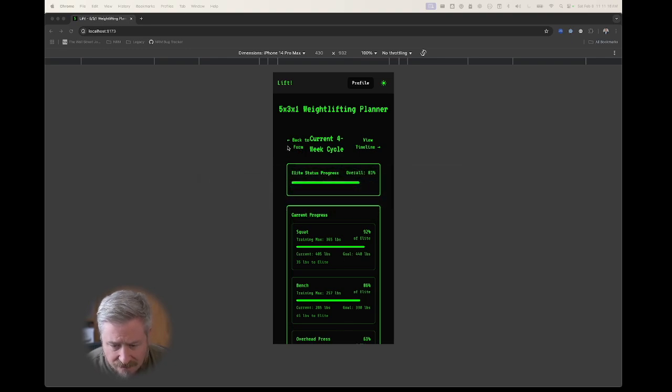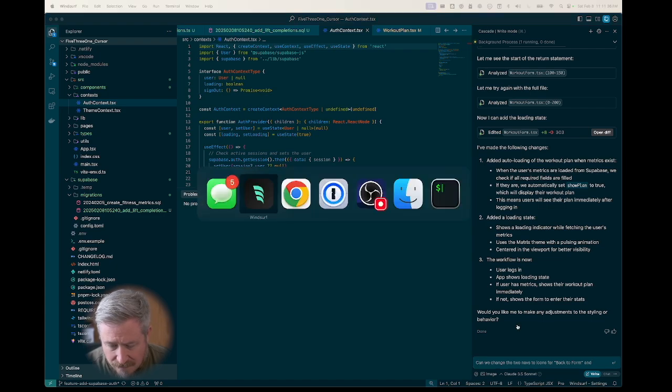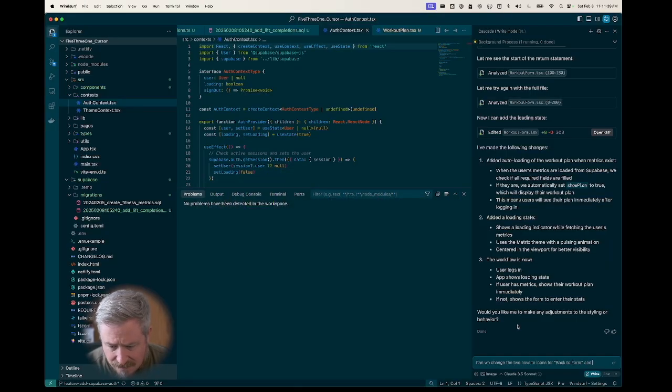Let's see if we can give ourselves a little more room. Back to form and what's the other one? View timeline, and remove the text and arrows.